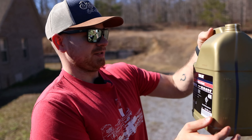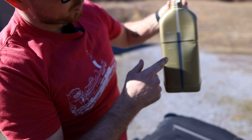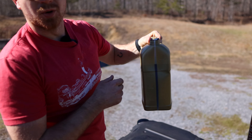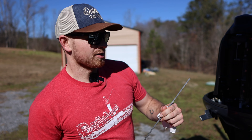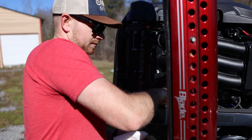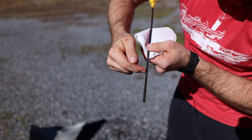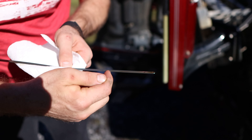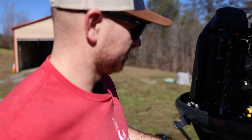We're gonna go through a whole one of these jugs since they're four quarts each. We'll pour until we get somewhere between one and two quarts left — closer to one quart — then check the dipstick. We want it between these two dots. Let's see how good we did. Oh yeah, that's perfect — right there on the upper portion. You can see the marks right at my finger. That is perfect! TJ did a great job.